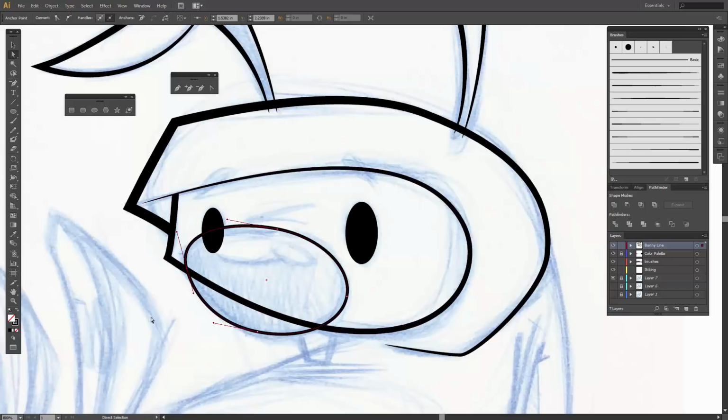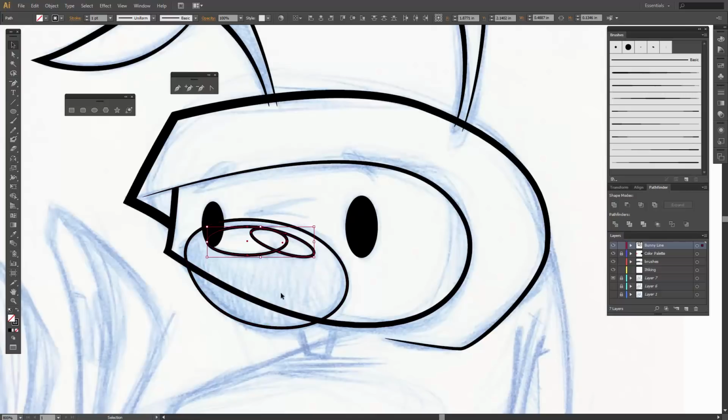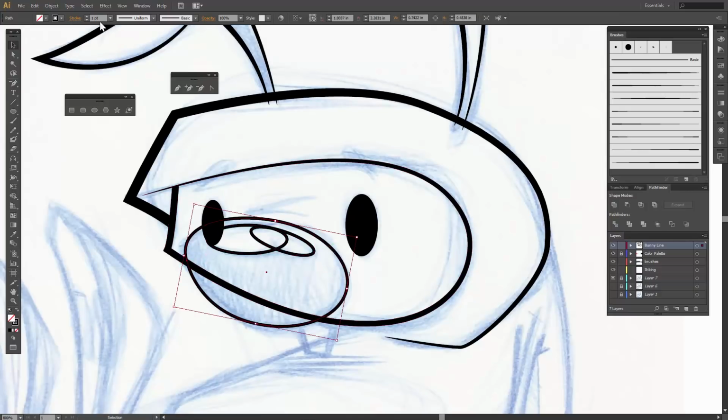Okay. Circle, circle. These are just going to be our highlights. What I'm looking for is this top to kind of be as pretty even as possible. And we're going to come back, and when we do our coloring, we'll worry about lines and things like that. So those won't stay. Let's just fan up that outside. Looks good. Pen tool.